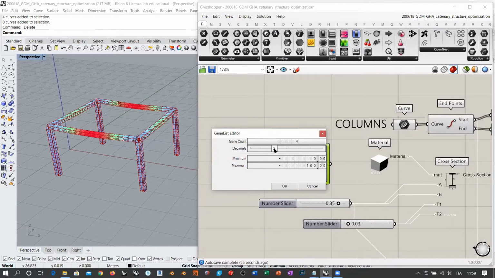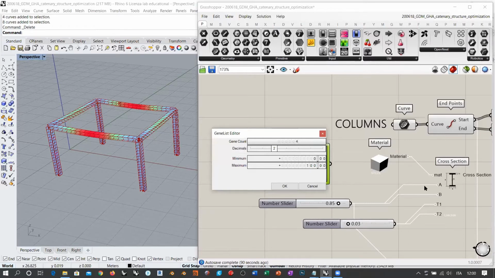I can use decimal or not. It depends on how precise you want to be. In this case, I'm forced to use decimals because unless I want to work with the column width and height of at least 1 meter, if I don't use decimal numbers, I can only have columns that measure 1 by 1 meter, 2 by 2 meters, and so on. Okay, which is a little exaggerated, of course. So I'm using two decimal numbers, which are basically being as precise as 1 centimeter. Okay, so that's how you define the number of decimals and the range.